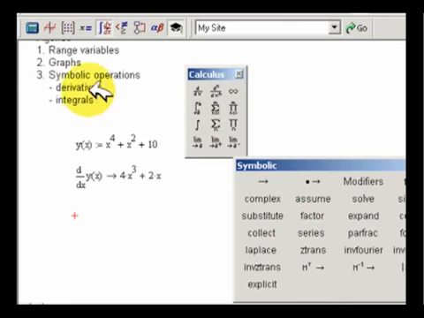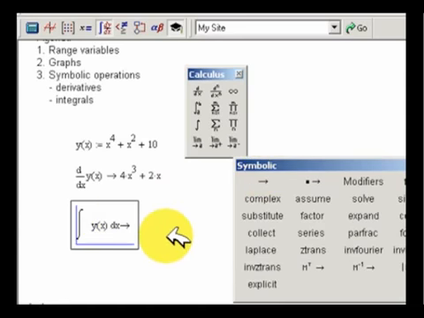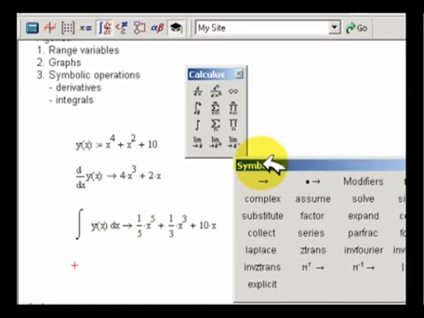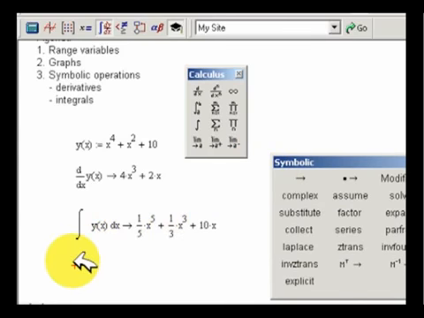Okay, same thing for integrals. So that's derivatives, and now I want to do integrals. I can do a symbolic integral, basically. So I'll go in here and say, I want to integrate, oops, again, y of x dx. I'm going to do it symbolically. I ask it for the answer there, and it'll go ahead and integrate this symbolically for me, as if you had done it by hand.